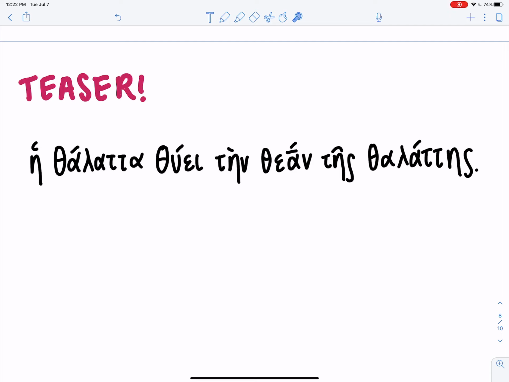But all I'll tell you for now is that this is the same word. This is the same as that. It's just that thalata has a mixed declension, so it's still first declension, but it has an alpha in certain forms and an eta in others. This will make a lot more sense once we actually go through how to decline fully, but just know that there are going to be a couple forms where you'll see an eta, where you'll think there should be an alpha, or the other way around. Just try not to get confused, and yes, these are the same words.